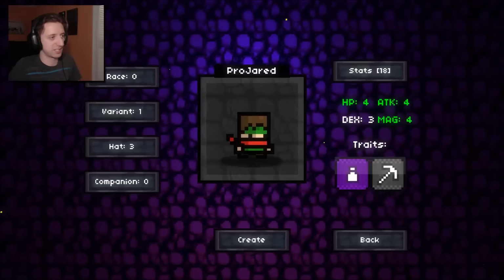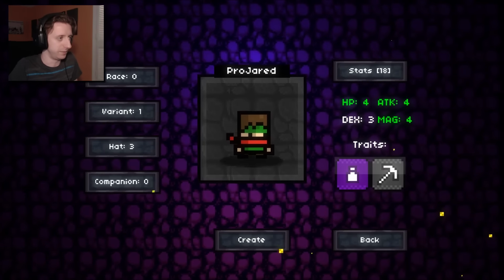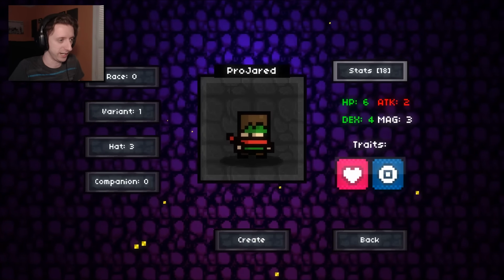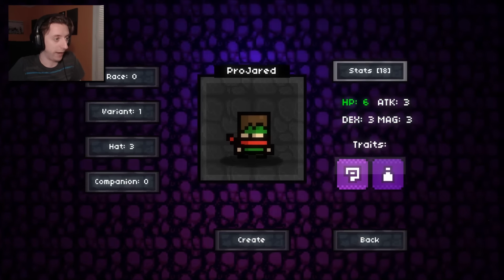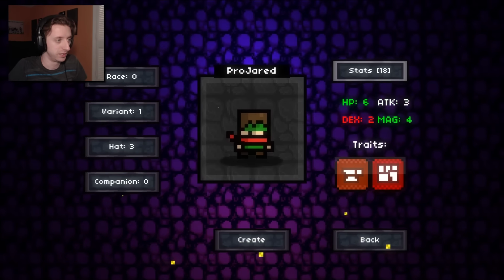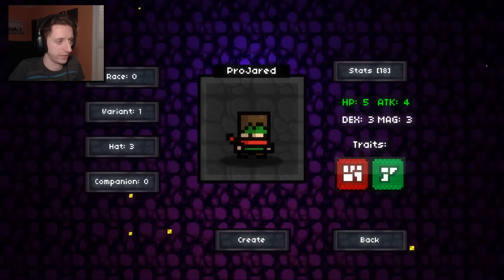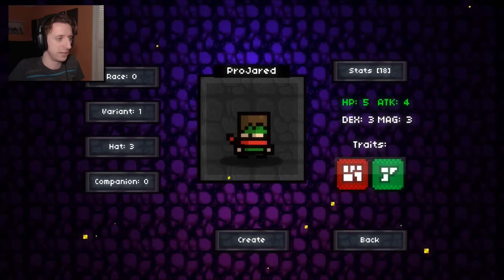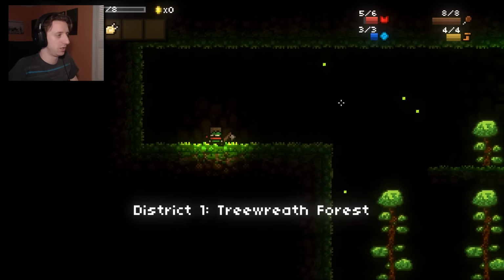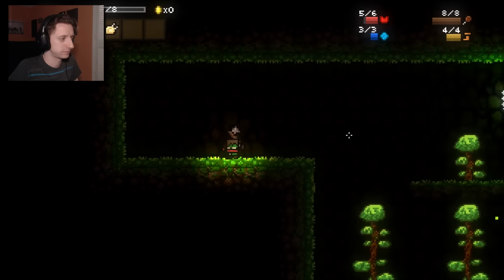Jared. Alright, so I did play this just a little bit before I started just to kind of figure out what was going on. I was terrible and died right away. So I did learn a couple things. One, you can actually change and roll randomly for your beginning stats, which is awesome. Okay. I'll go with this. All right. So I have more hit points, attack, and I've got aggressive and swift. Sure. Okay. So I've got a little axe here.